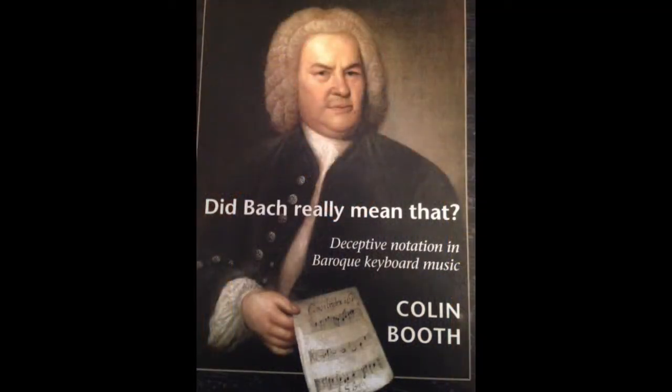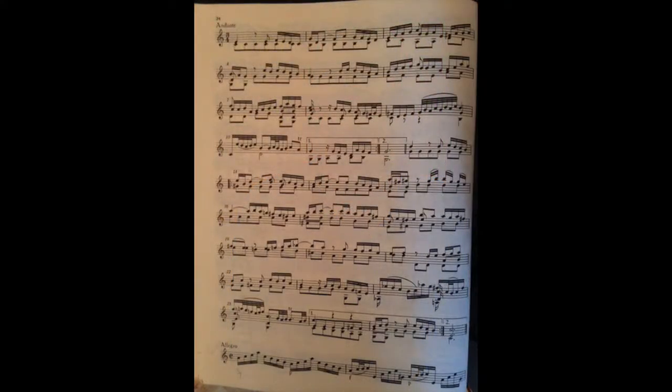So I wrote to Colin Booth, who wrote, Did Bach really mean that? Now, Colin admitted to not really having any leads, but he asked, well, do you think it has to do with connection? And then I started to write back, oh, no, it couldn't be that, because Bach uses the slurs for that. But then I thought, oh, I better go check. So I went to look, and I saw that this piece essentially has no slurs.